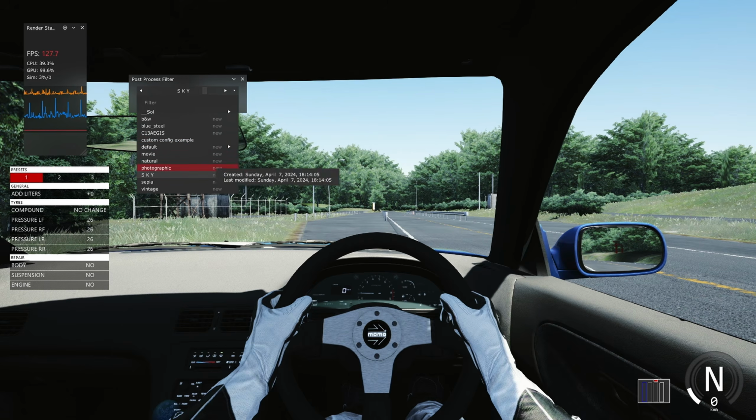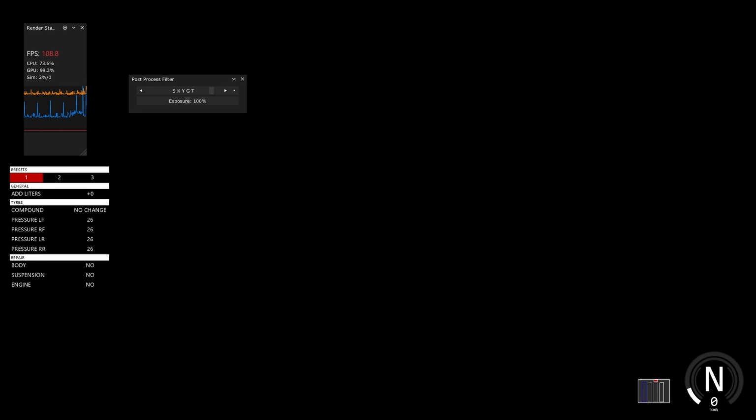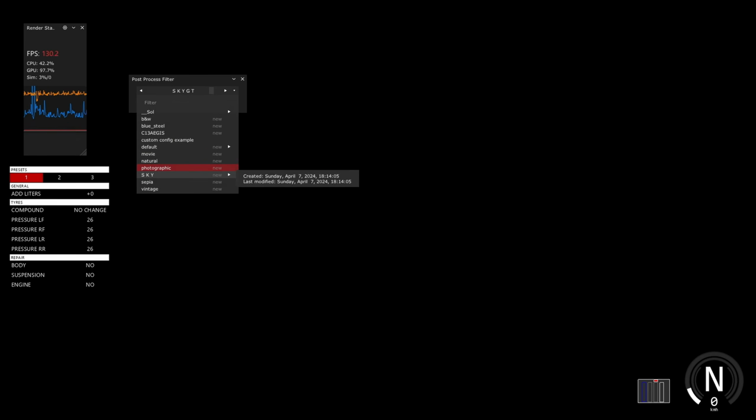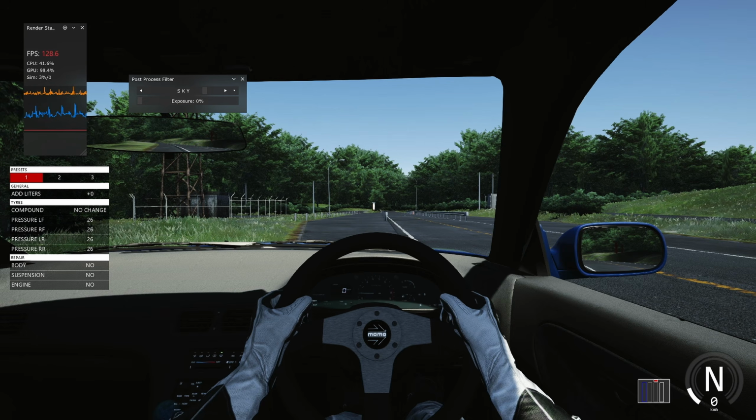However, let's do the other one, Dream. This one straight up doesn't work. I assume it requires the Pure. And GT also is in the same problem, so I assume Sky is the only one we can use. And with zero exposure, I mean, it looks okay, but I kinda prefer to play without them, unless I'm recording. So that's it. Now let's test if multiplayer works.